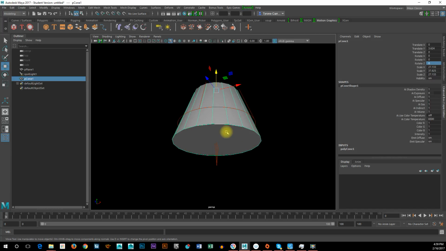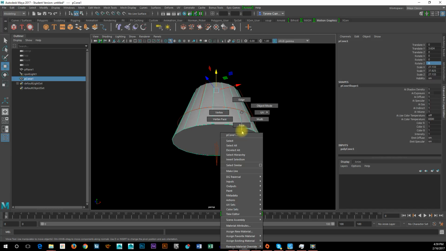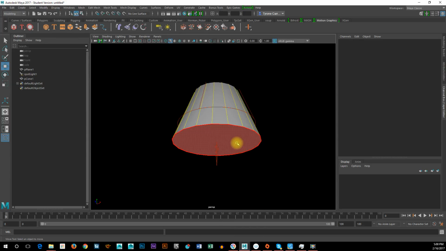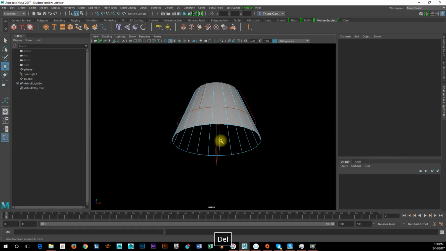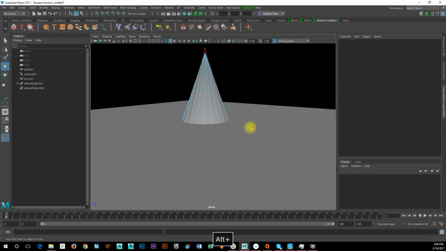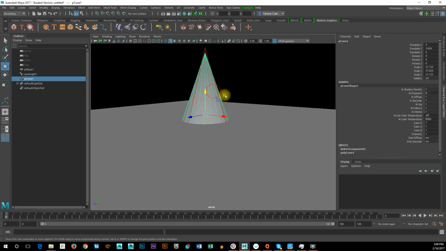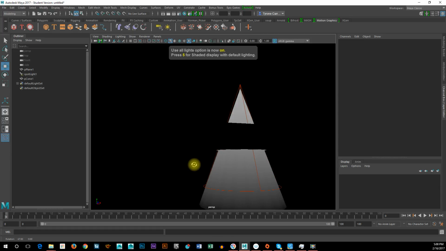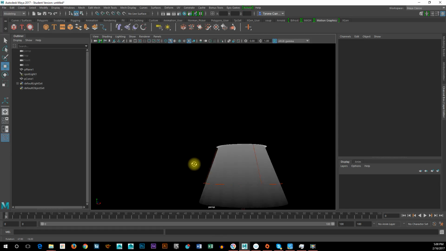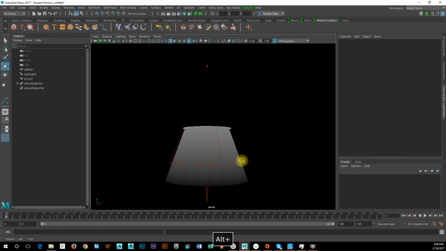I also don't need the cap on this cone, so I'm going to go to face mode, turn off my soft select with B, select that bottom and hit delete, and it's gone bye-bye. Now I can go back to object mode. Now if I hit 7, we see that there, and that's getting close to what I want, but it's not there yet.